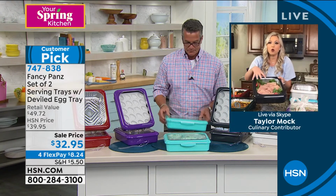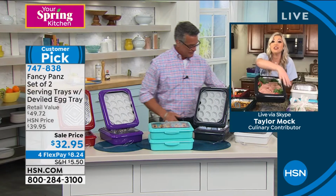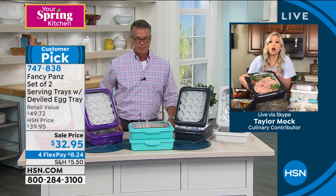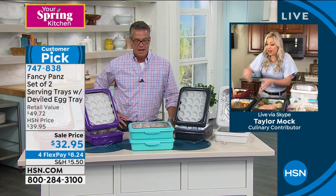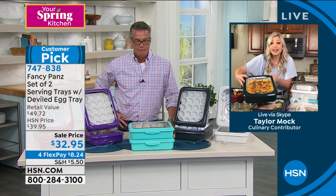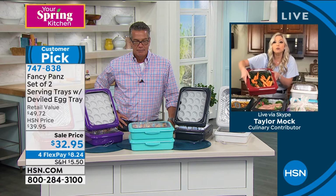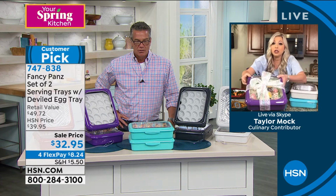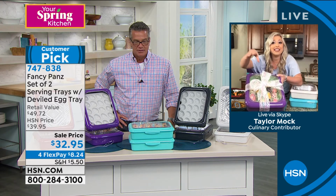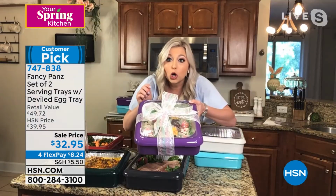I want to talk about real quick displaying things. By the way, this is a new color we're offering, charcoal, and this beautiful purple. New colors. I put ham in here, which is super easy, a beautiful display. I've got potato gratin. I have my vegetables on display. So buy multiple sets to be able to show it. Maybe a quick gift, Guy. This is for you. I made this for you for Easter. I've got some Easter fudge. I put Happy Easter with a dry erase marker.